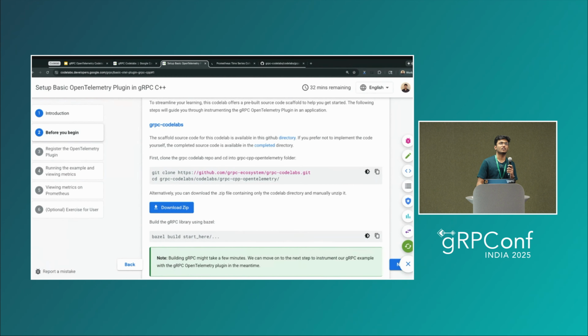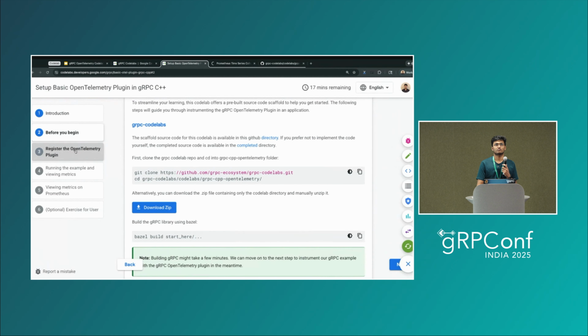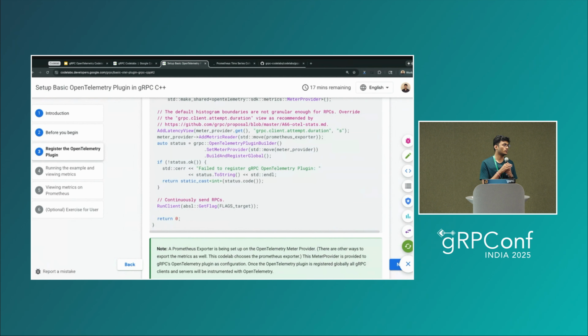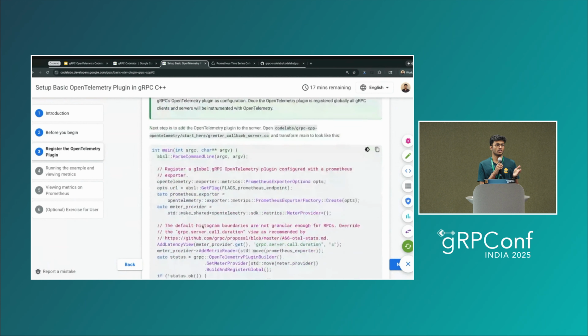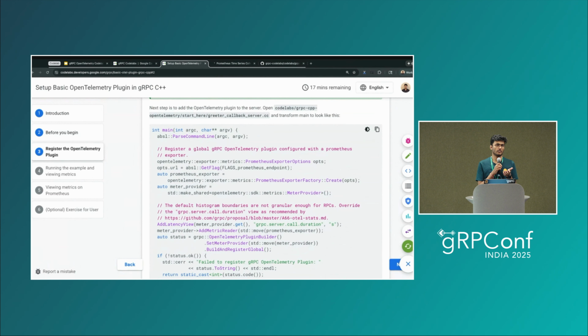Okay, so for those who have chosen the wrong code, I will just reiterate. We are just building a small gRPC application using a client and server, and then we will later integrate the OpenTelemetry plugin. In the second step, you will be installing the prerequisites, cloning the repo, and CD into your chosen language. And then on the third step, you will be writing the client and server, and you will get to know how the OpenTelemetry plugin is being integrated here.